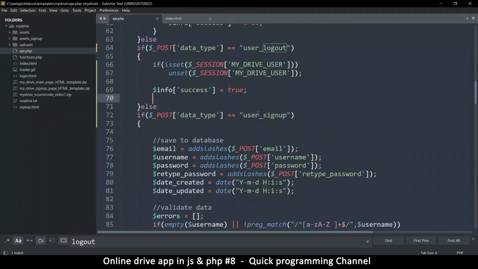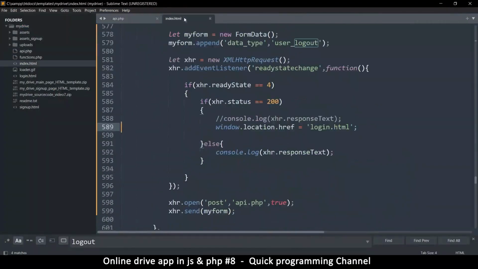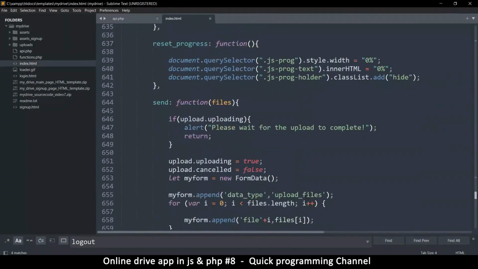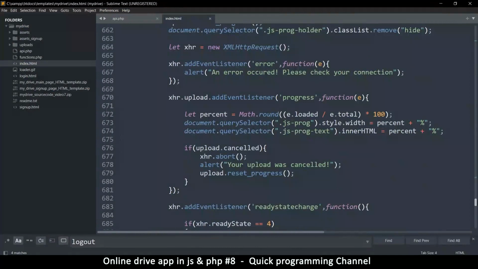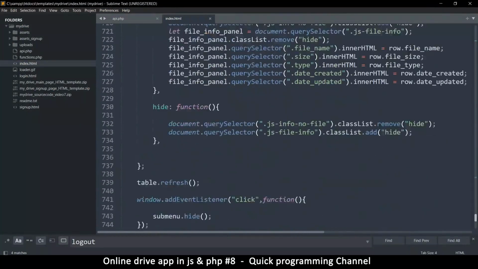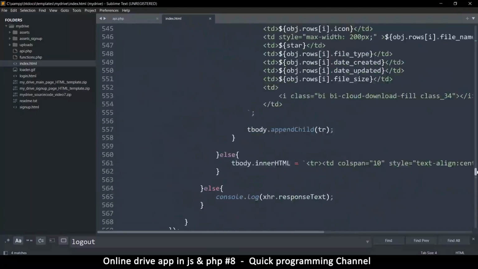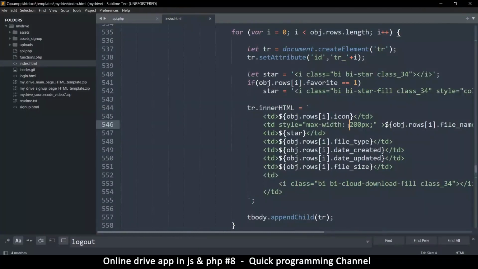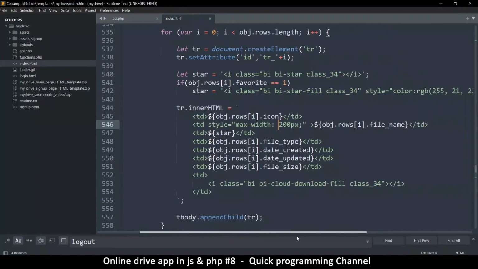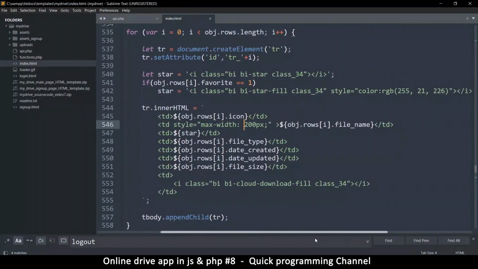I'm going to go to the index.html. What I want is where we are creating the table. So this is the table. This is the one right here. Okay, so this deals with the star, this deals with the icon.